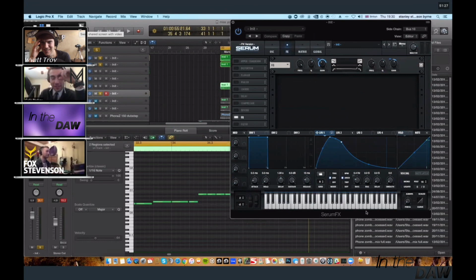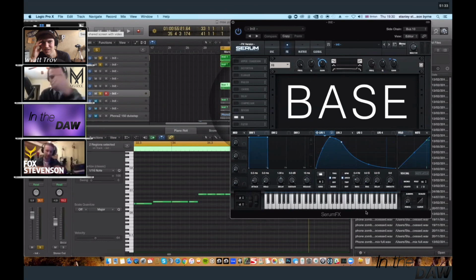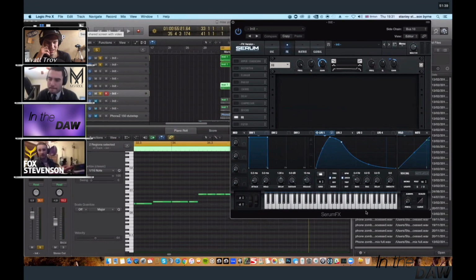That is mind blowing. That way, you can create a bass, and bass is in BASE, a bass sound, like a foundation for something to be completely remodulated in Serum effects. Yeah, so you can do whatever you want to that sound at that point. You can treat it like some wavetables with some filtering on them.